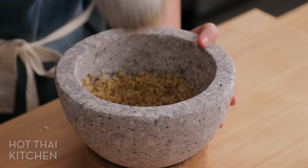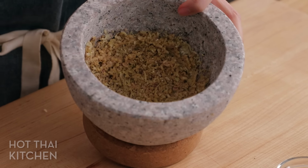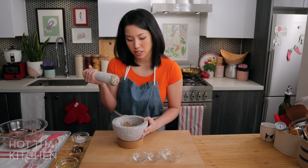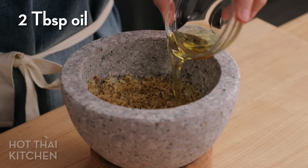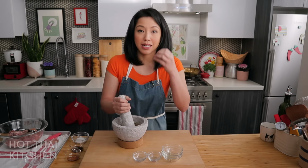Nice. It doesn't have to be a complete paste, but it should be paste-ish. And you should definitely smell a lot of lemongrass at this point. Now I'm going to go in with some oil. It will really help draw out some of the flavor compounds in herbs and spices that are oil soluble.